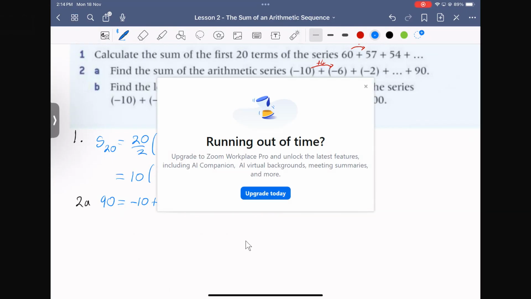So now we need to find the sum of 26 terms. And we can use the 26 over 2. The first term in the sequence is given, and we also have the last term in the sequence. So it's possibly a little quicker to use this formula, which is going to give us 26 lots of 40. 40 is in the middle of this. So 26 times 40 is 1,040.